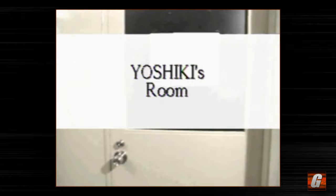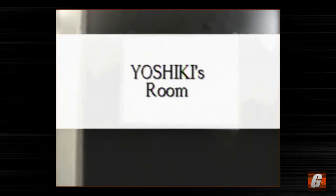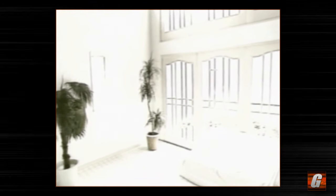Alright, so we got all the pictures taken. Or not the pictures taken, but right now we're going to go back to floor 2, which we're already on. Now we're going to go into Yoshiki's room. We have the last film of 10 pictures to take. Now we're going to take pictures of Yoshiki. 10 pictures. When everyone else only got 5, he gets 10.